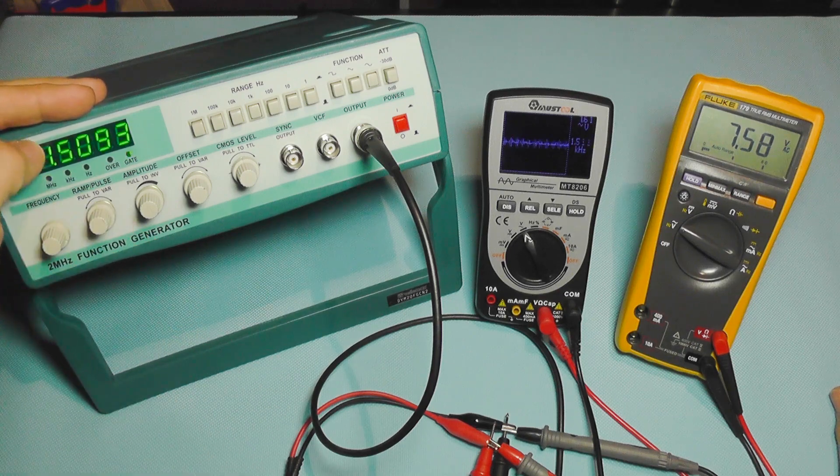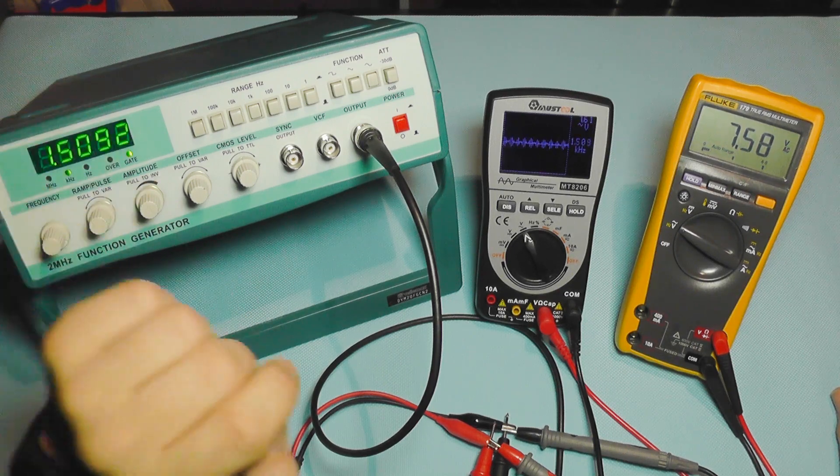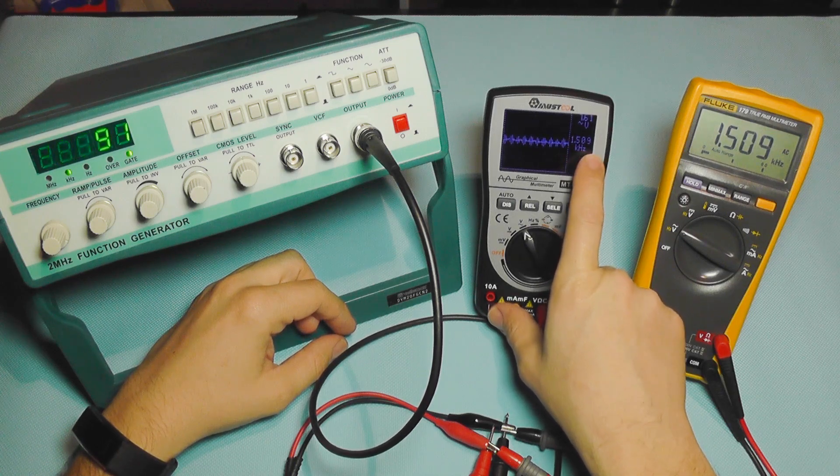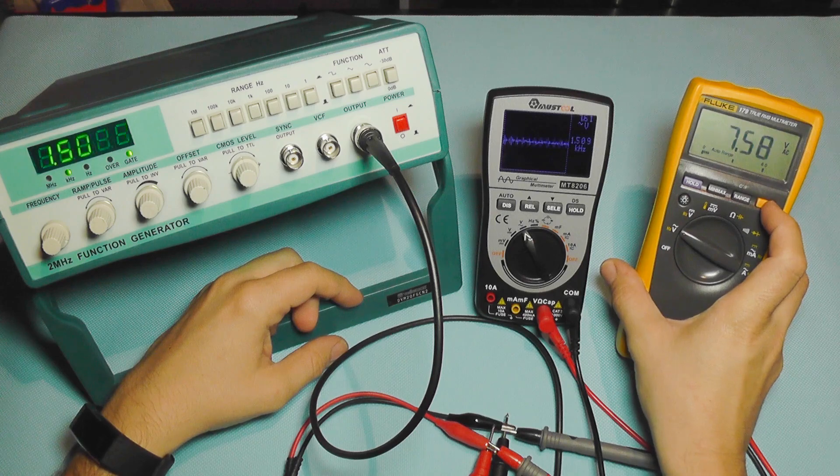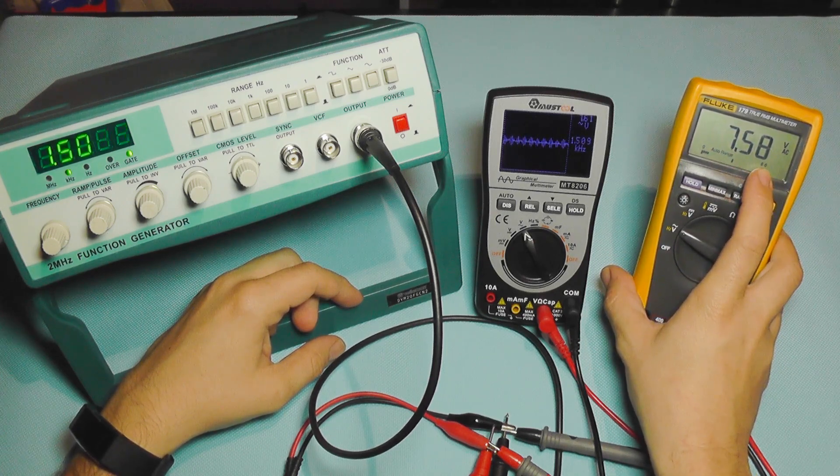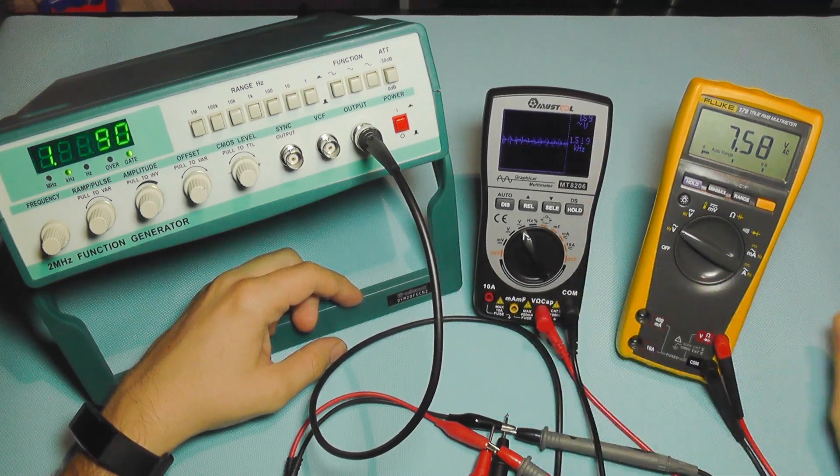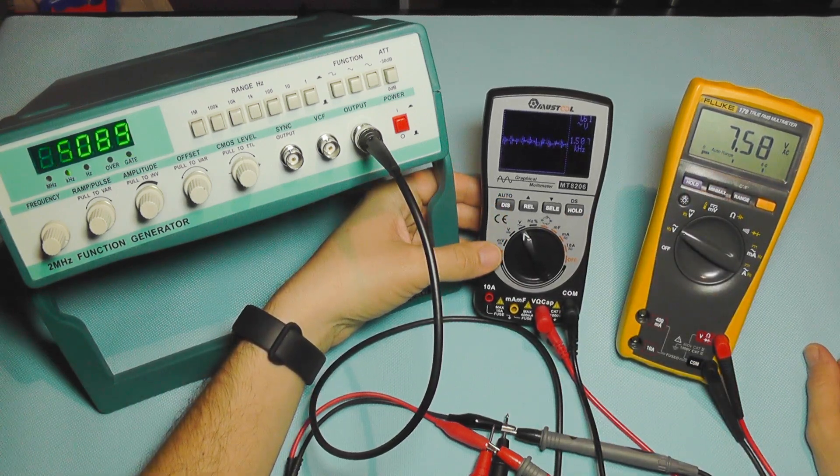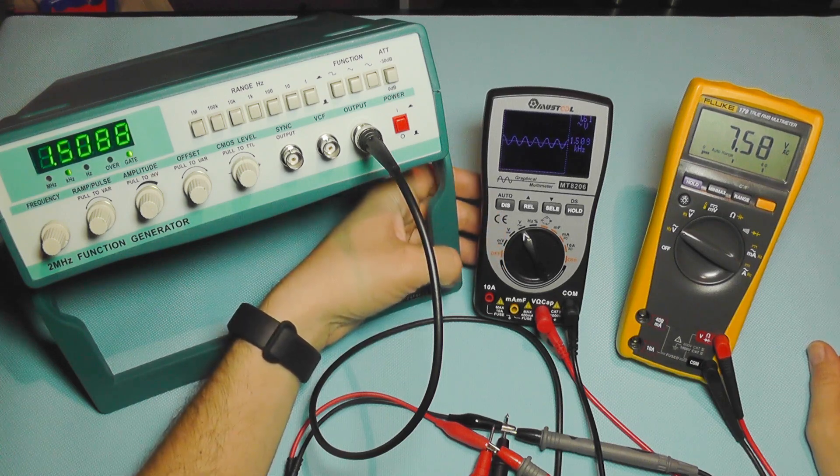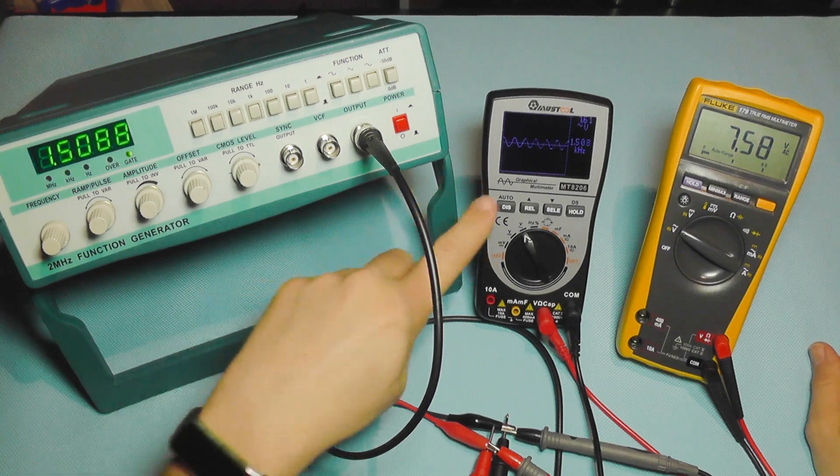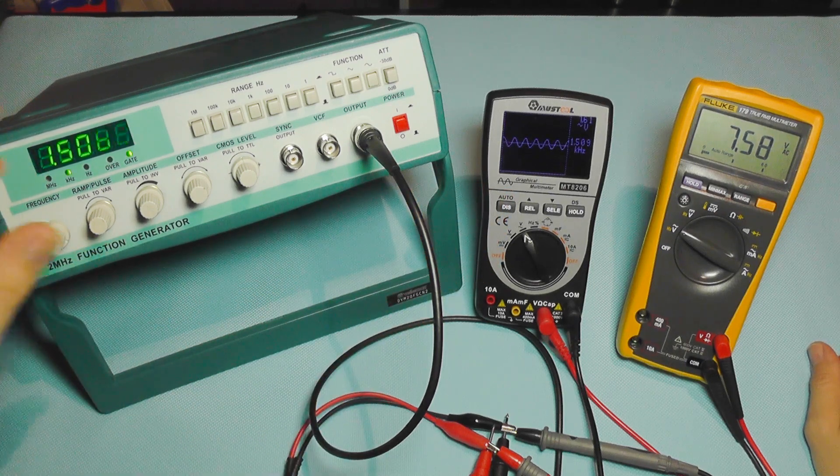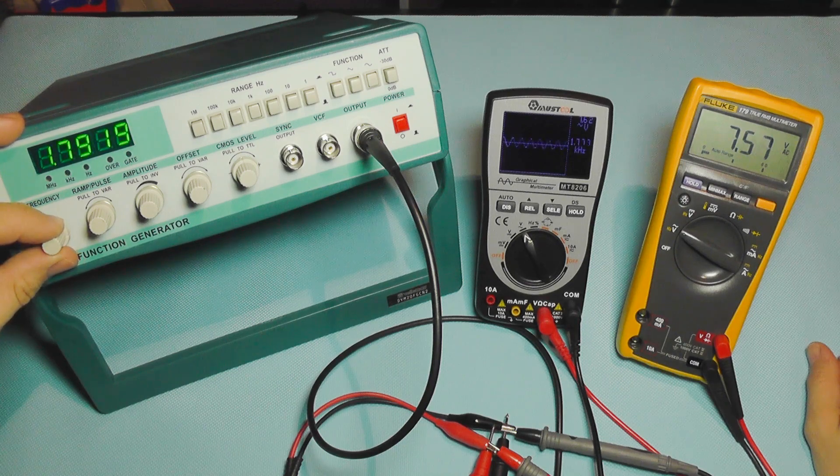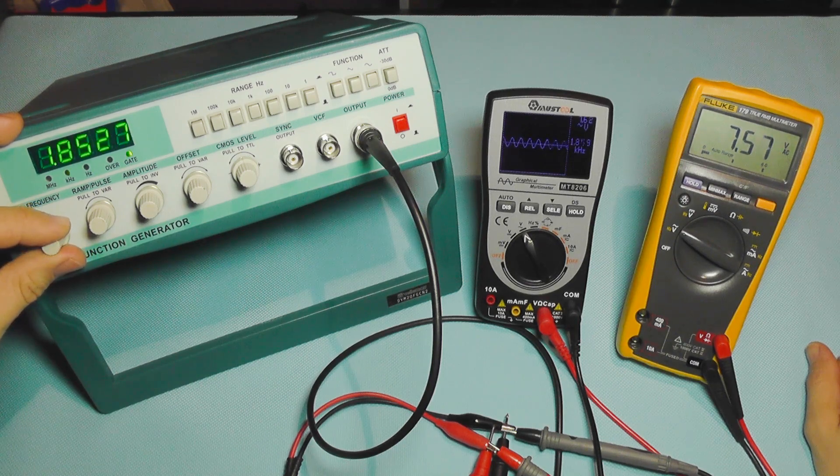Now let's ramp up the frequency going to 1 kilohertz. It's now 1.50 kilohertz. Let's check the frequency here. 1.509 and 1.509, so they are showing the correct frequency. The voltage is 7.58 and 7.59, so once again they are close. I can scale this. Let's auto range it and I have the displayed graphic interpretation there.